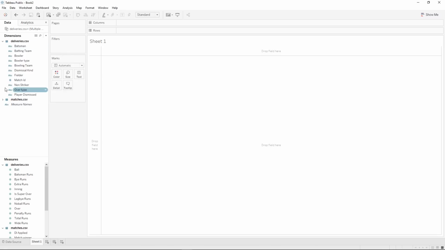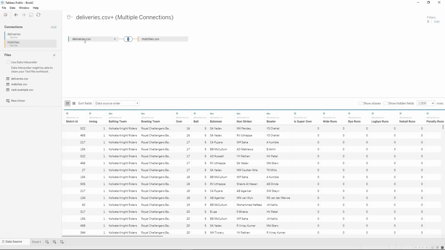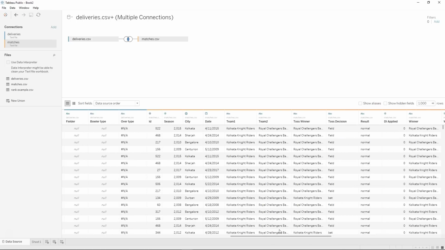So we have our deliveries data source and our matches data source. If we go back to our data source section, that corresponds to our two different files. You can also look at these sample fields here, and the part where it's blue at the top represents the blue table. And if we keep dragging, we'll see the orange coming in, which represents the orange table.